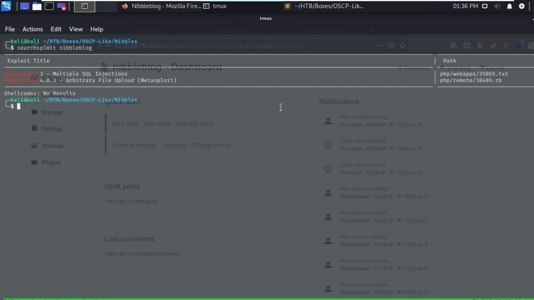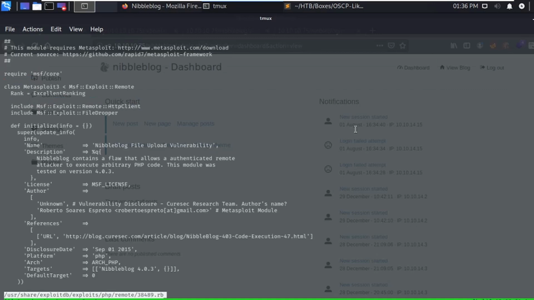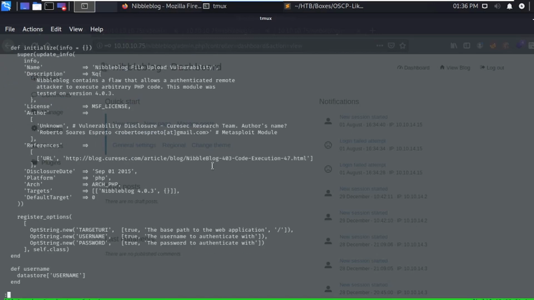Let me actually view this. Searchsploit -x means you just want to examine it, and in the OSCP too you are allowed to view the source code of Metasploit modules, as you might find some hints, but you're not allowed to use Metasploit more than once. So I can just view this, and we can see the author's name and a URL.